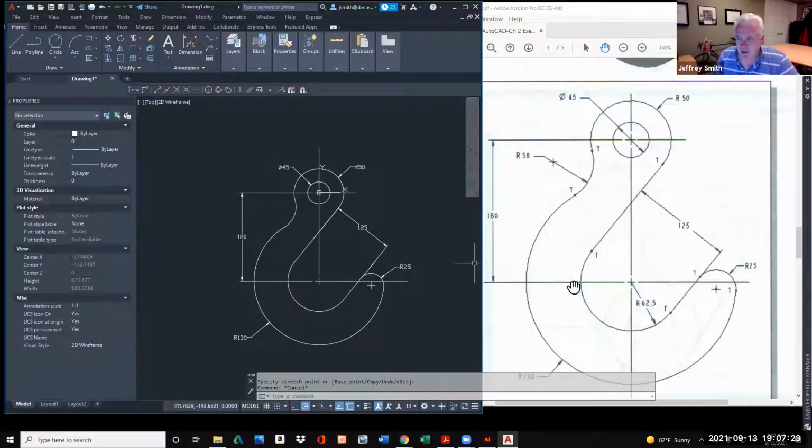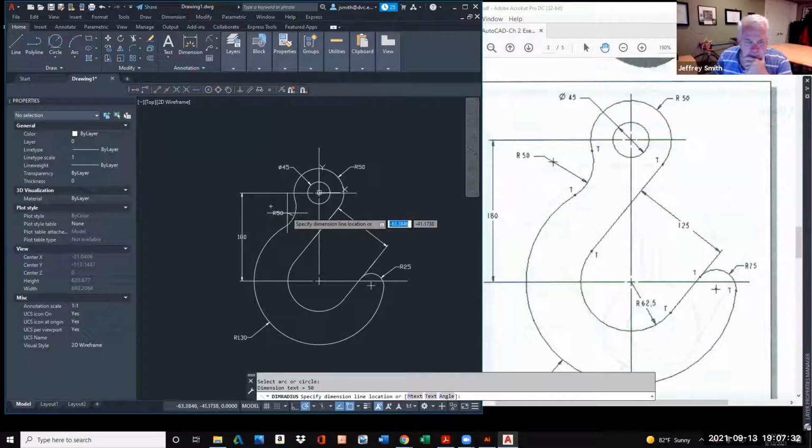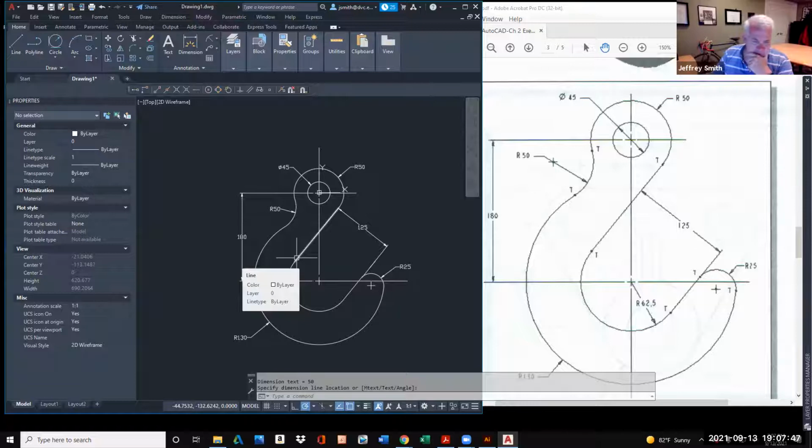I'm pretty much done here. I'm not going to worry about these T intersections. Let's just get the rest of the radiuses in there that I need. I've got this radius, R50. All right, that looks good. Got the 25. I think I'm pretty much there. Just make sure I have all my dimensions. I'm not going to worry about these T's, which is basically the intersection. For now, I'm okay with this.